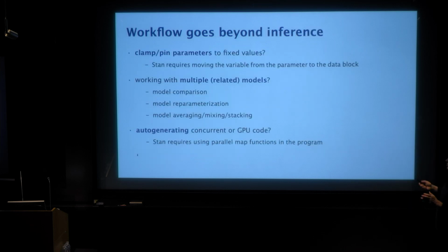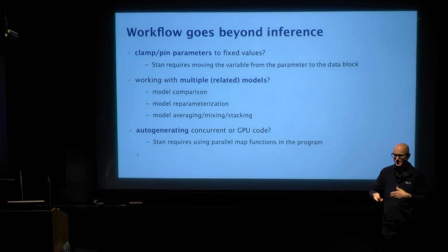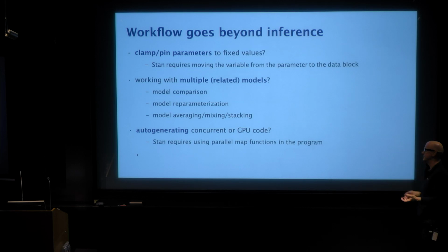Okay, so I have a few slides here, but in the interest of time, I'm just going to take this as given. When we're doing workflow, there's a whole lot of other stuff that goes on that we might want to do, right? A lot of this comes down to, we've actually got 5 or 6 models in our pocket we want to try. How do we keep track of them? How do we name them? How do we put them in our version control system so we don't get super confused?